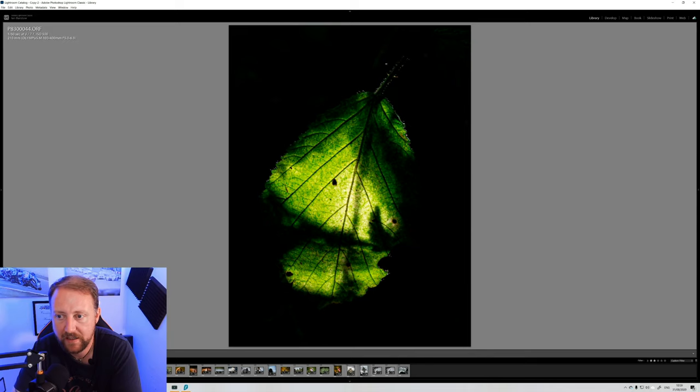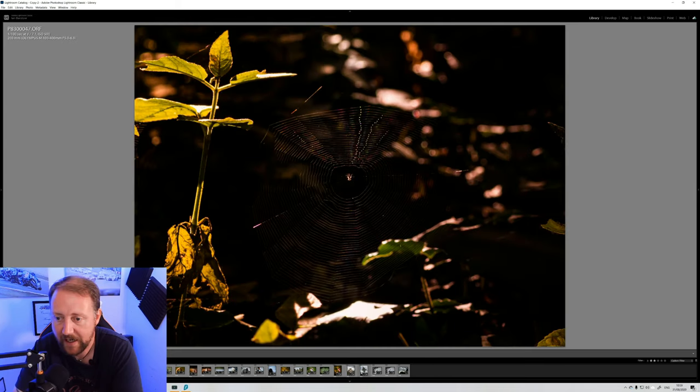So this is the light from the sun coming through on a forest floor into this leaf. This was shot at 210mm, f7.1, ISO 500. And again, really nice image. I like it anyway. Very subjective photography, isn't it?